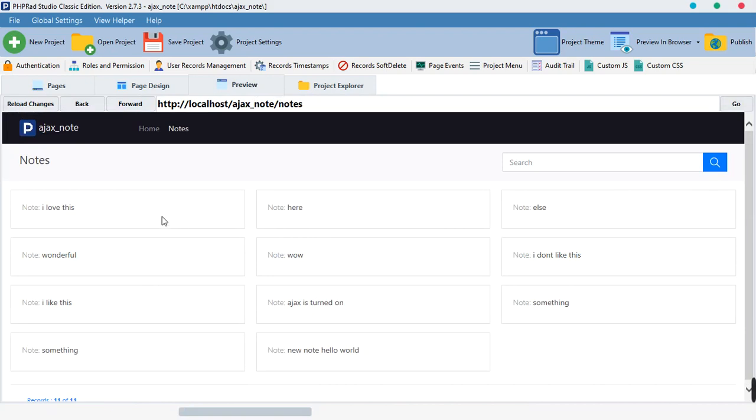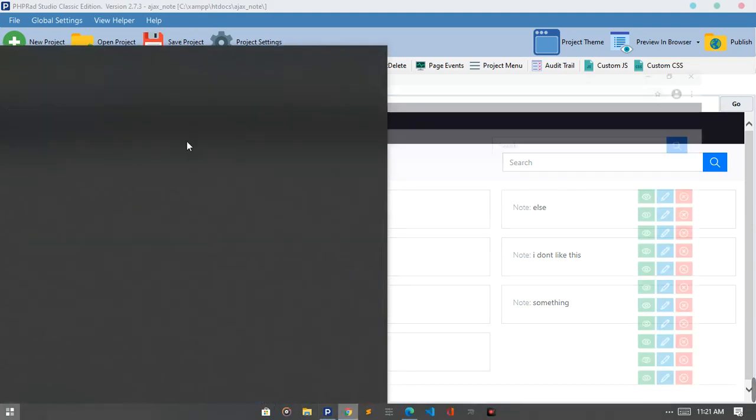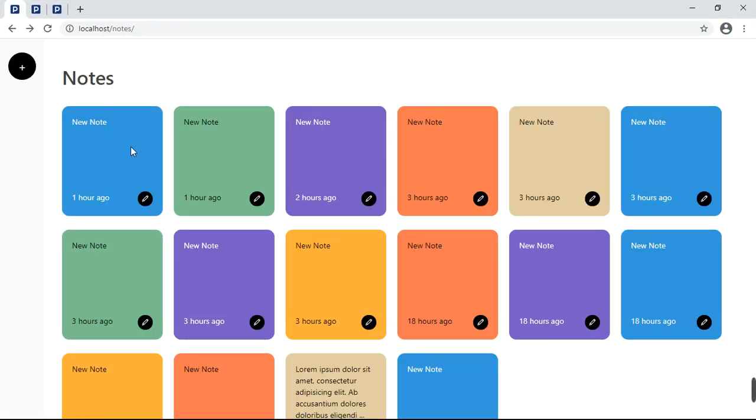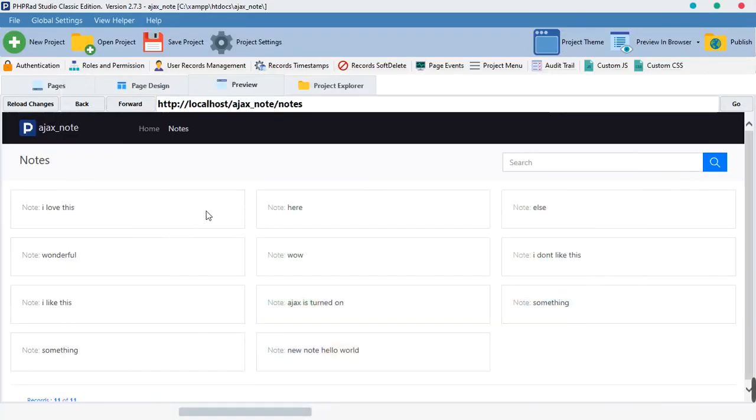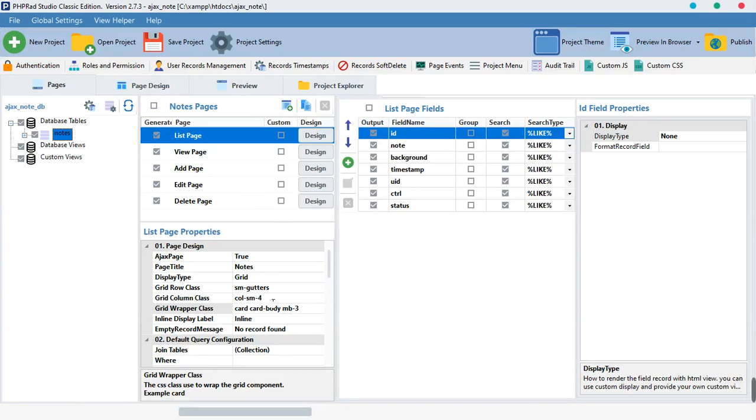All right, so let's start doing something here. Looking at what we have over here, you see that we have 1 2 3 4 5 6 notes on a row. But from what PHPRad gave us, we have just 3 of it. So we want to make it 6 by just typing 2 md.